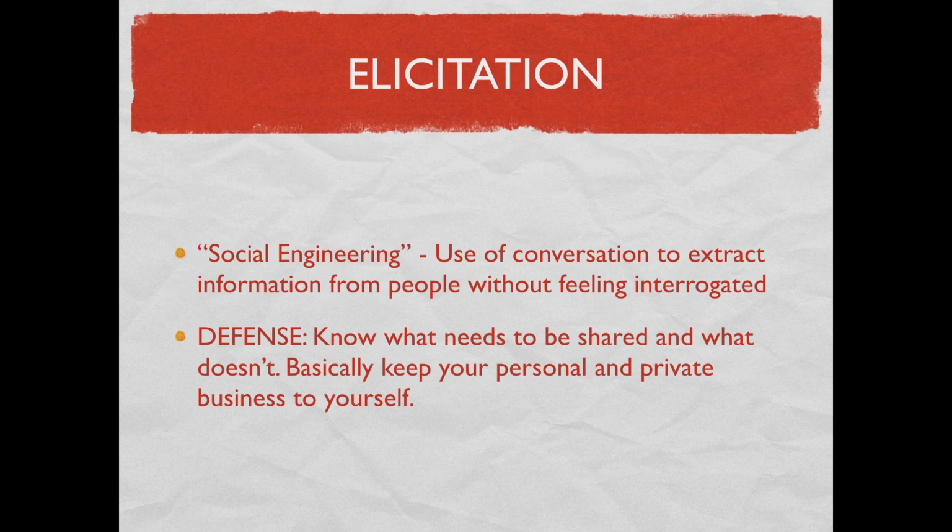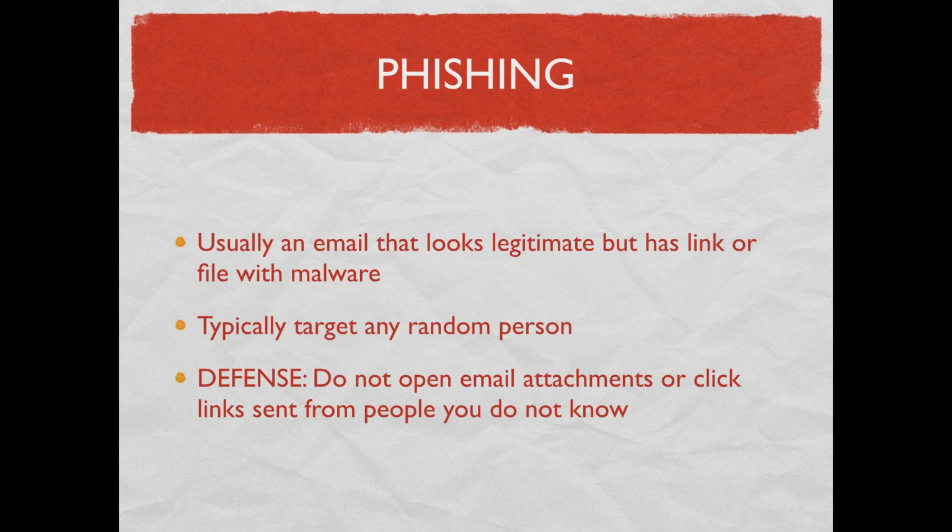Next is elicitation. For those of you who don't know what this means, easily put, it's when someone tries using conversation to extract personal information about yourself without you feeling that you're being harassed or interrogated. The best defense against this is just to know what information should not be shared and be suspicious of people who seek such information. Basically, keep your personal and private business to yourself, for crying out loud, and please use common sense. Next up is phishing.